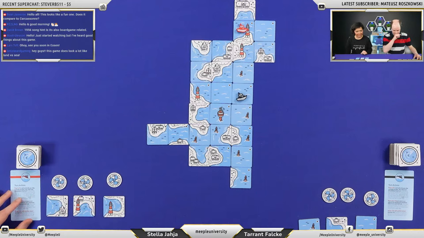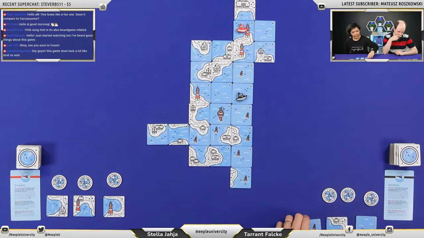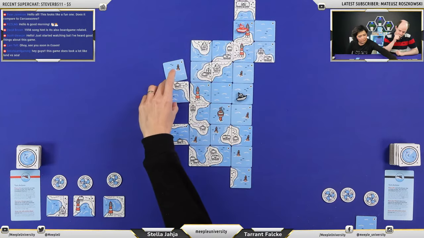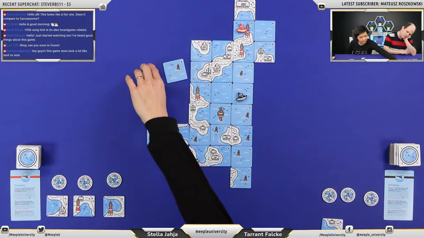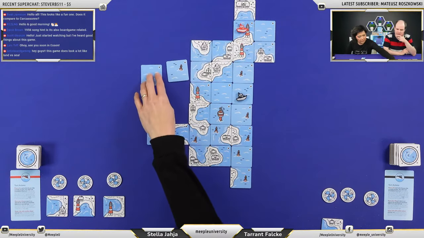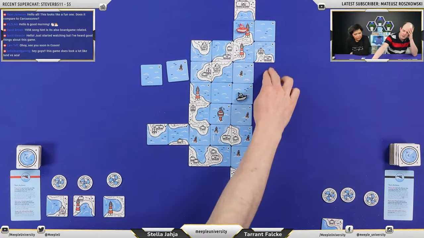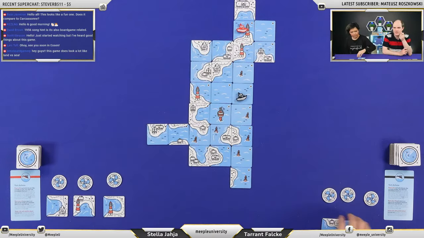Ooh, lighthouses galore. Oh, no. Oh, yes. No, and yes. I can move 1, 2, 3 and put it here. And then move there and then put it here. No, I can't reach this. Oh, yes. Given how much land I've got, you might be better off just filling in all these beacons with the sea spaces while we've got the chance.